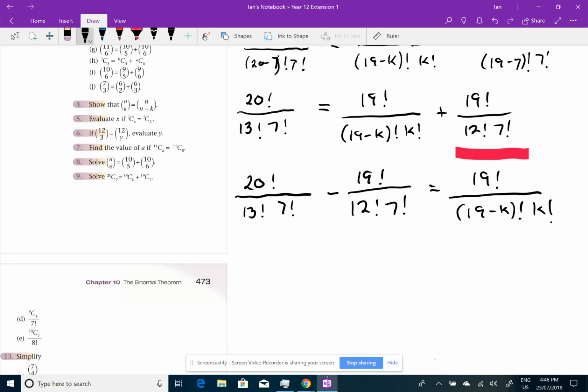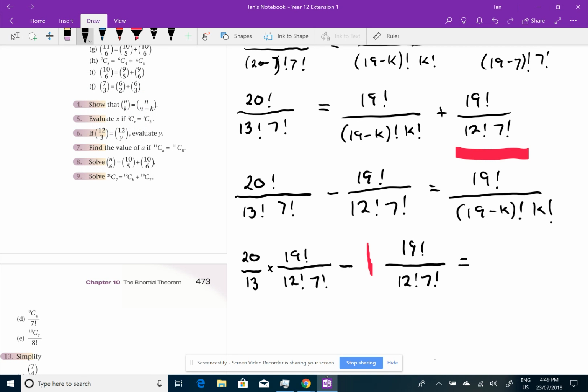So this 20 factorial, I'm going to write that as 20 times 19 factorial. I'm going to take that 20 out. And I'm also going to take 13 out of this. There's a multiplication there. And if I take 13 out of that, I get 12 factorial, 7 factorial, minus, now I'm going to write something in here. Check this out. I've got one of these. One. I've got one 19 factorial, 12 factorial, 7 factorial. And now I've got the same thing. I've got 20 on 13 of this stuff minus 1 of this stuff.